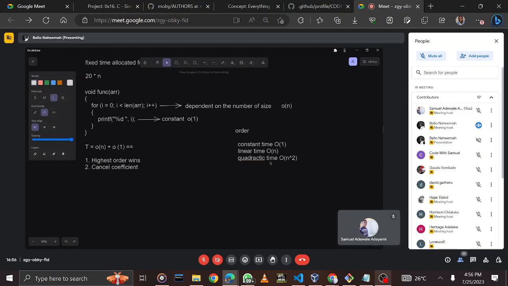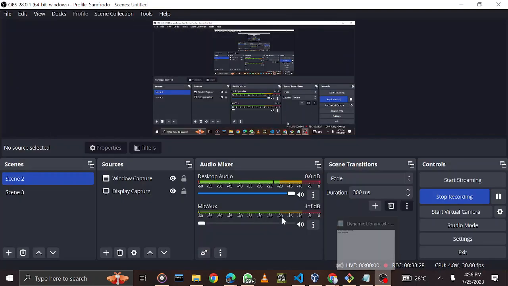Now, for the worst case, there are other notations. These are the ones we are looking at for today, right? So the best case in this order is this, and the worst case is this, O of n square. Do you get it? Yes, at this point. Harrison, are we together?